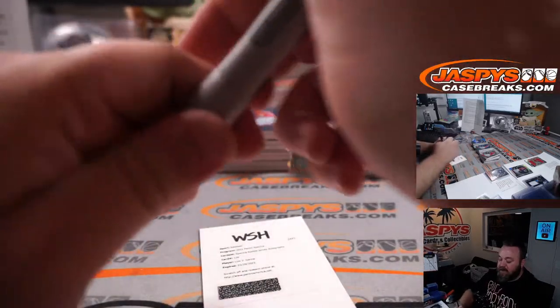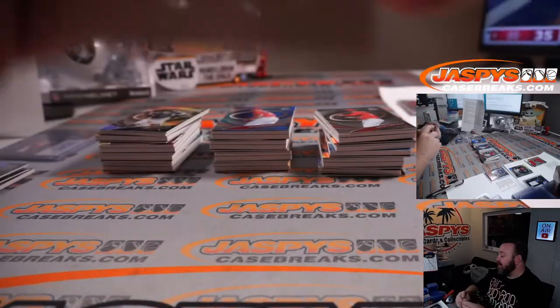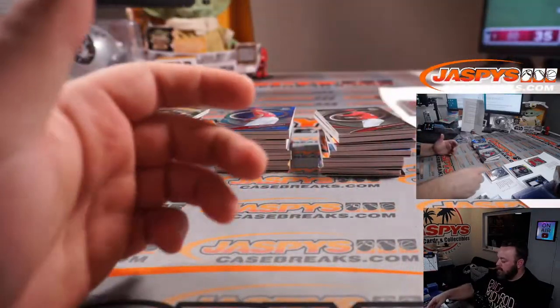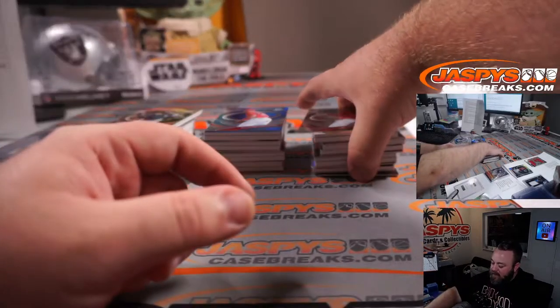So that is Spectra rookie jersey autographs. Yeah, John, I'm pretty sure you're in pick your team 3. So that's box 1. Box 2 here.